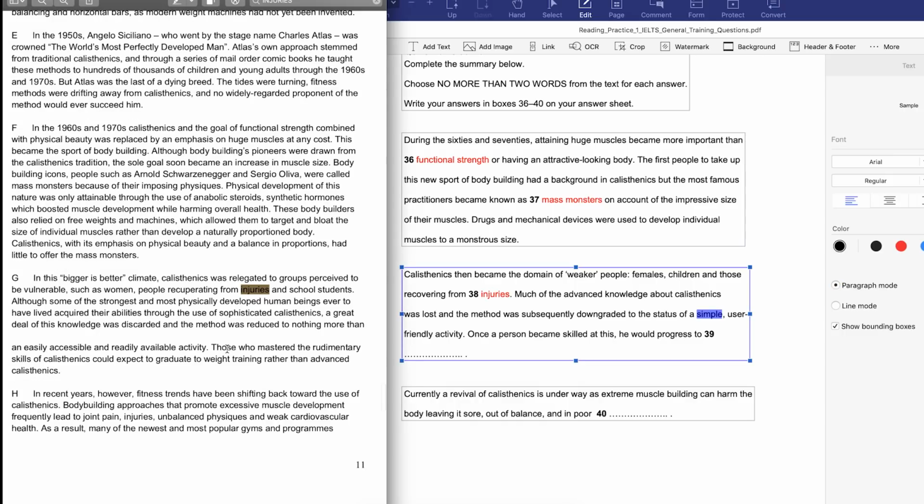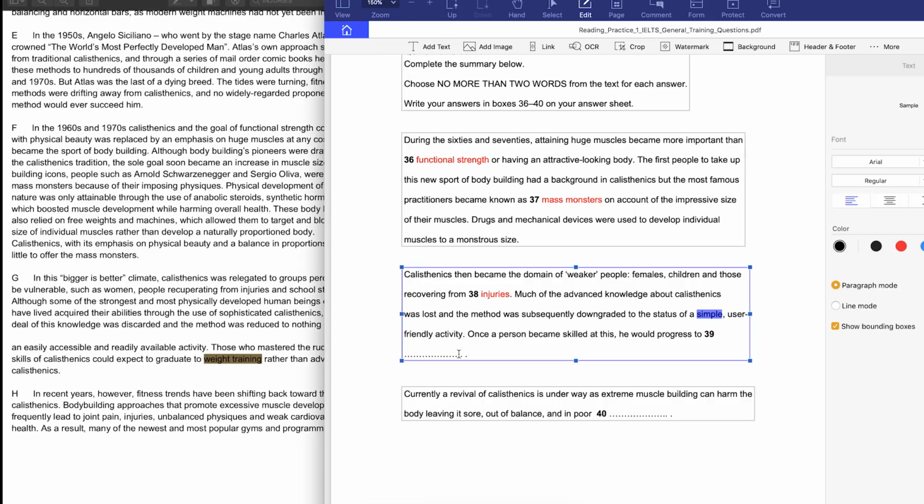So again, in the same paragraph G, we see that in the last sentence, they say those who mastered the rudimentary skills of calisthenics could expect to graduate to weight training rather than advanced calisthenics. So now they go from calisthenics to weight training. And this is exactly what we need for our question. Once a person becomes skilled at this, he would progress to weight training.